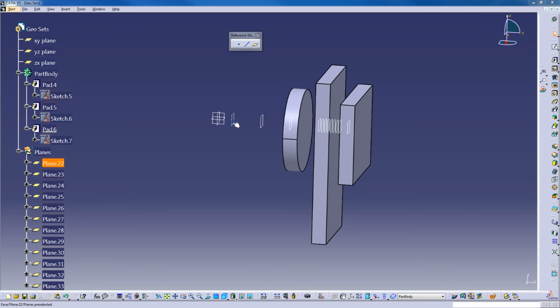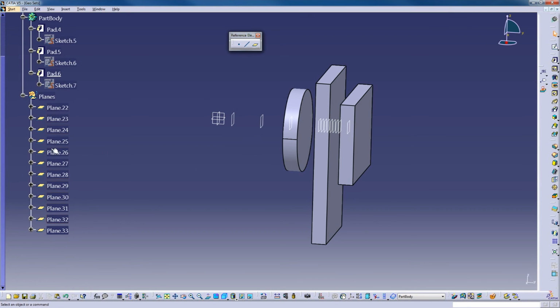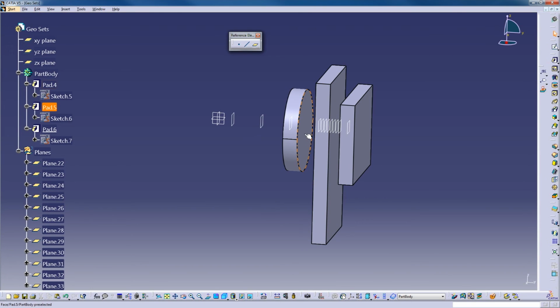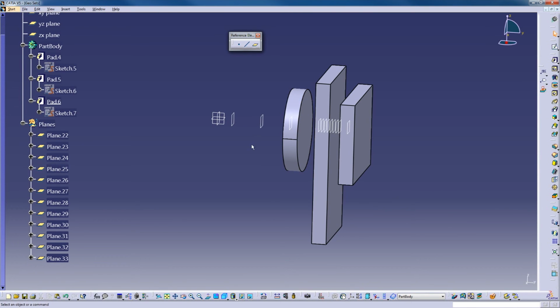I think it was this plane that we made, and this plane is connected to this plane. Those are your links. So even though these are outside of the timeline, if one of these planes is based upon the surface of another object, that might cause you a great deal of pain later. So designing properly, based upon the right object, and there isn't really a definitive answer on that because it changes per project. That is the biggest deal in trying to keep yourself organized in this whole idea that, again, I'm calling design theory.